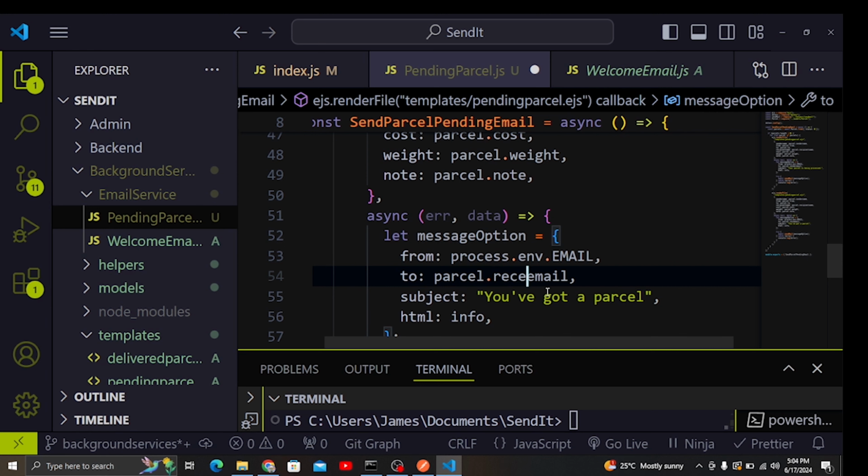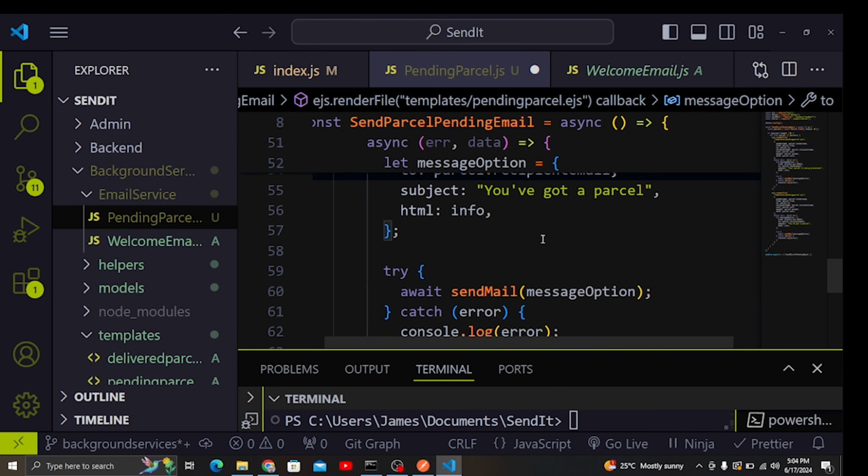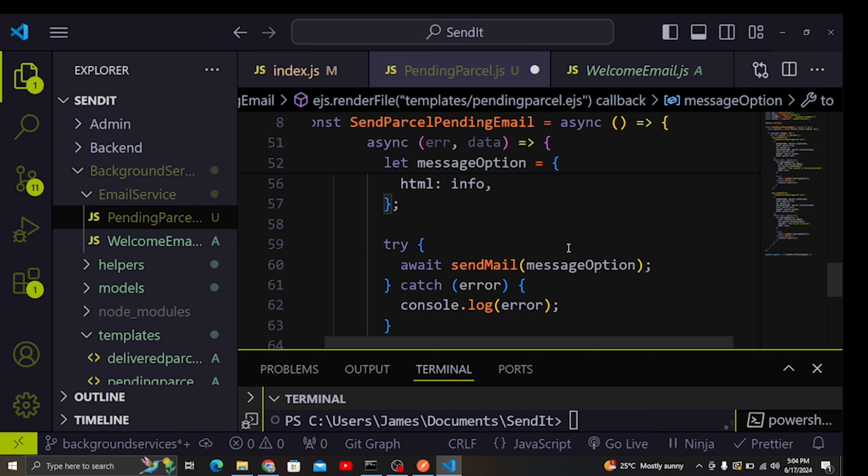And then here we need to change this from the sender to recipient now. So from sender and then recipient here. This one will be for the recipient. For the recipient here, I'm checking so that I should not make a mistake. So this is the recipient email, parcel.recipientEmail. Now we are going to send the email.